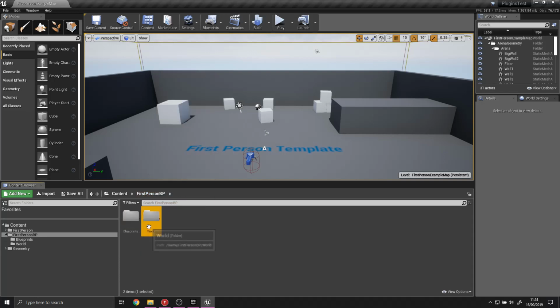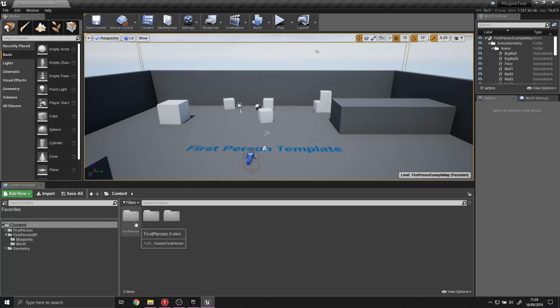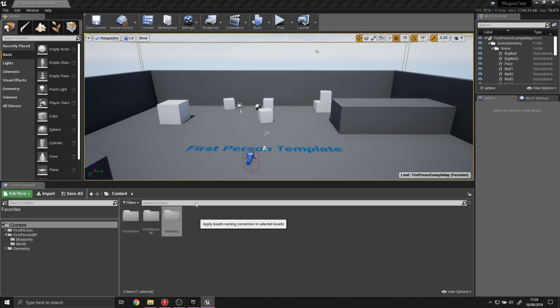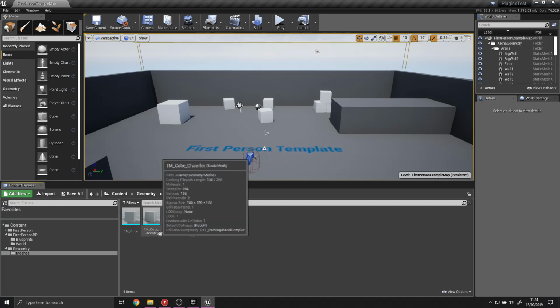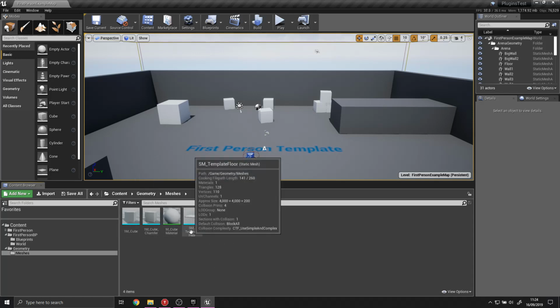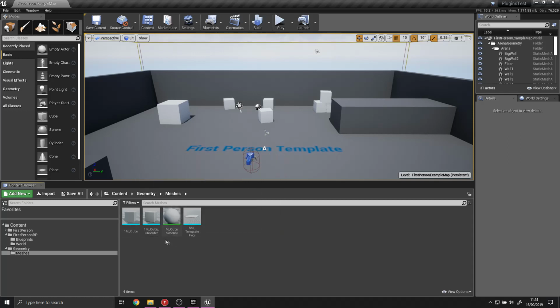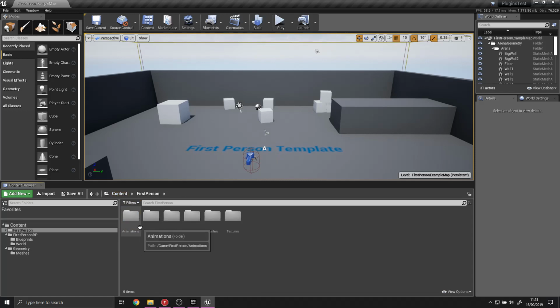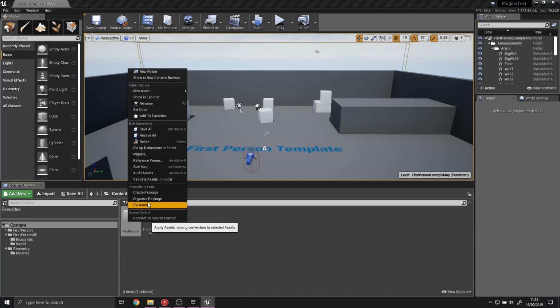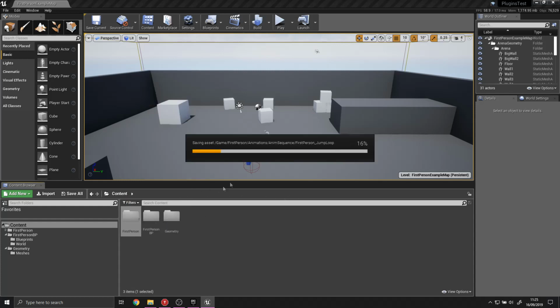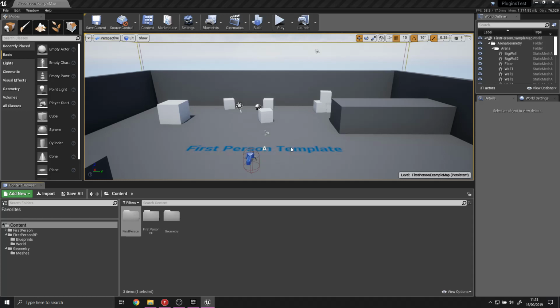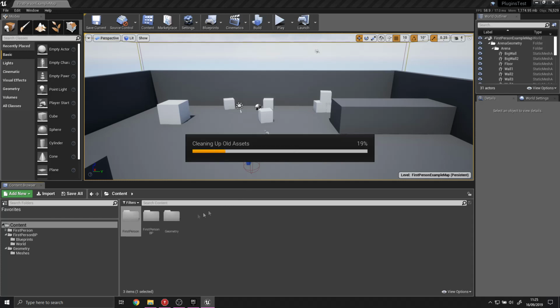well, apparently the levels don't work. But, you know, you get the idea. If I fix the naming of the geometry and go in, see, SM for the static mesh, M for material. I think it's pretty cool that we have this tool. And see, now it's separating the materials from the textures, from the particles, and then it cleans up everything. It's perfect.